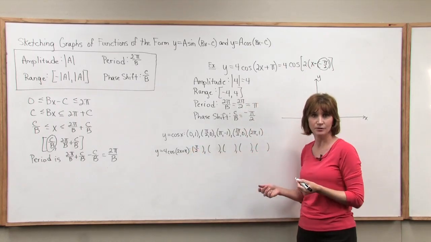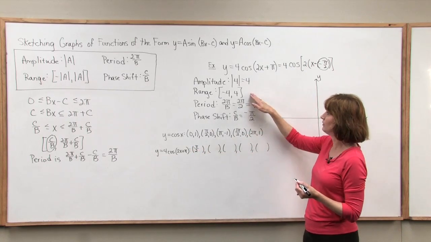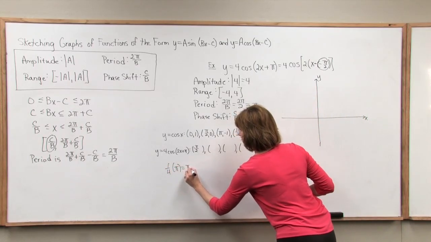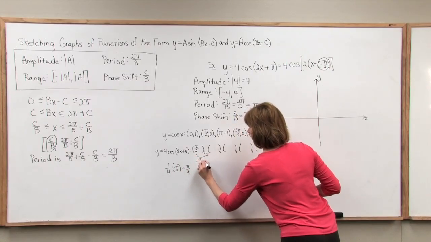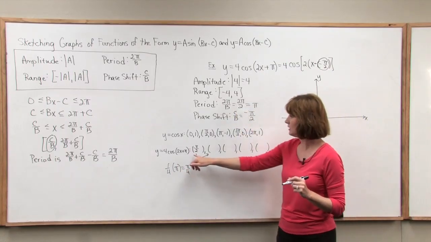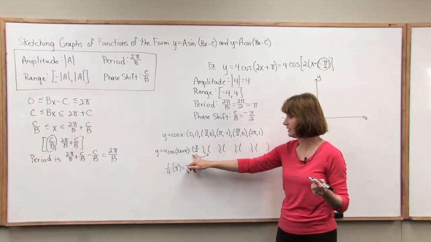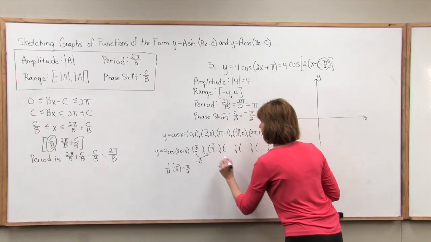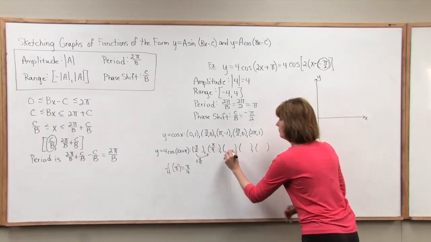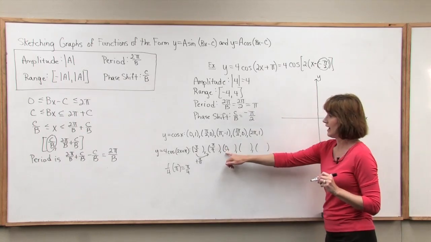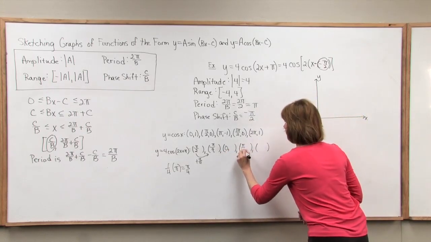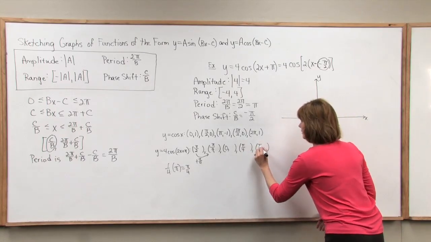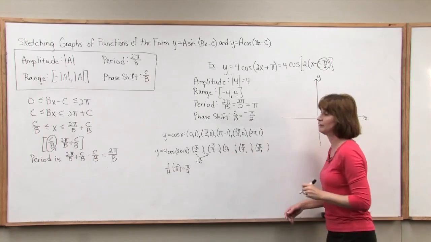Now, how do I get the next x coordinate? Remember how to do that? You take 1/4 of the period. Well, 1/4 of the period is just pi over 4. So I want to be adding pi over 4 to each of these x coordinates. Well, negative pi over 2 is negative 2 pi over 4. If you add pi over 4, you're going to get negative pi over 4. And again, add pi over 4 to negative pi over 4, you get 0. Add pi over 4 to 0, you get pi over 4. And lastly, add pi over 4 to pi over 4, you get 2 pi over 4, which is pi over 2. So now we found all the x coordinates.